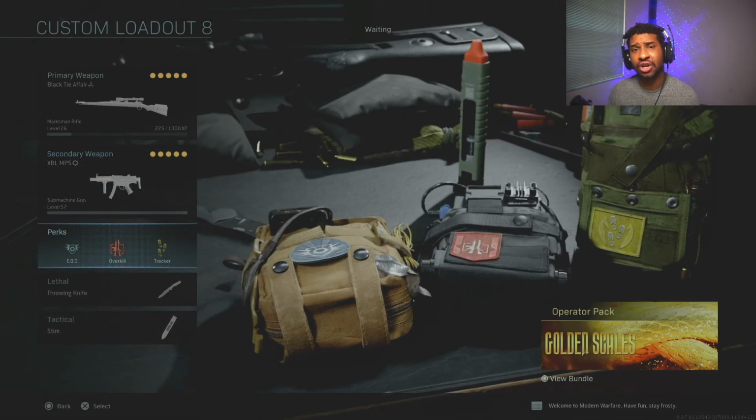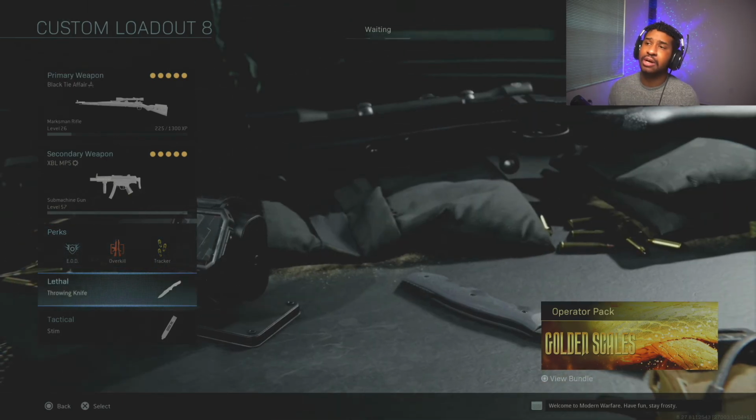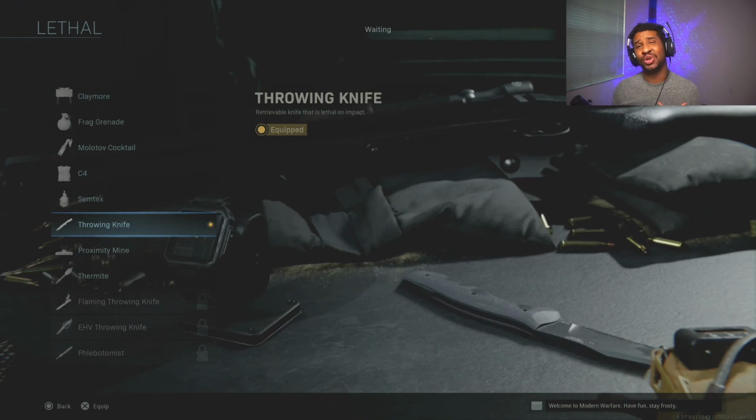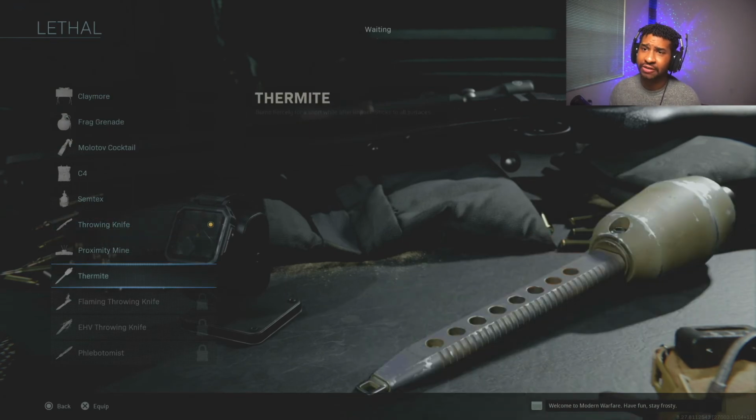I'll be using EOD, overkill, and tracker so I could track people down, see their footsteps, and hunt them down, quick scope them, and get them out of here, man. And my lethal, this is up to you because I'm quick scoping. I feel like it's perfect to pair the throwing knife. You could do this right here. You could do the throwing knife.